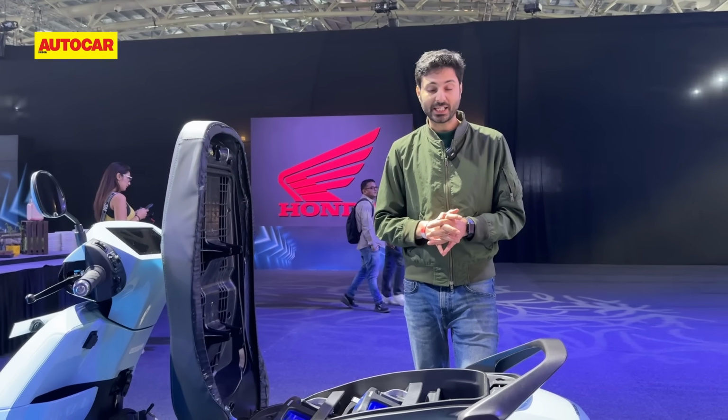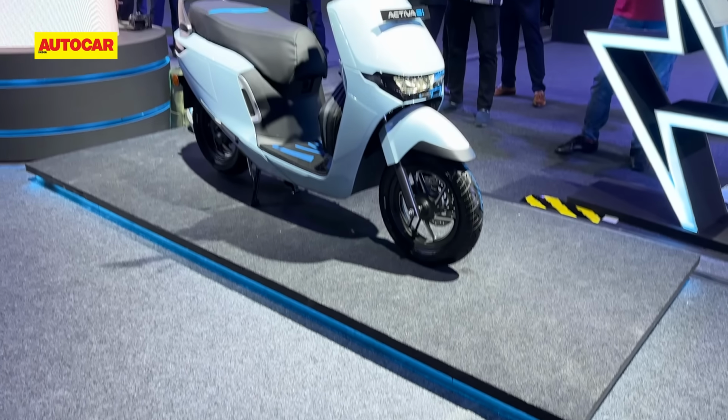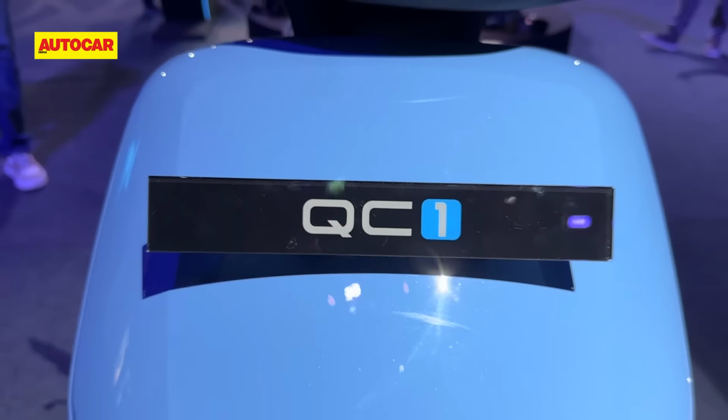Prices will be announced in January, bookings also open in January, and Honda tells us that deliveries will begin in Feb. That is the Activa E. Now let's go take a look at the more cost-effective QC1.